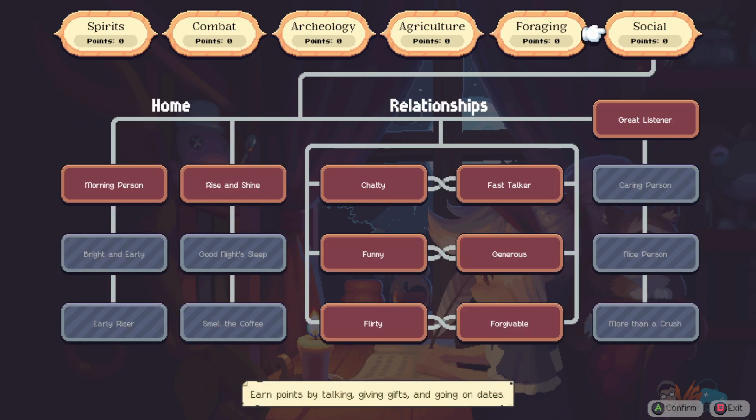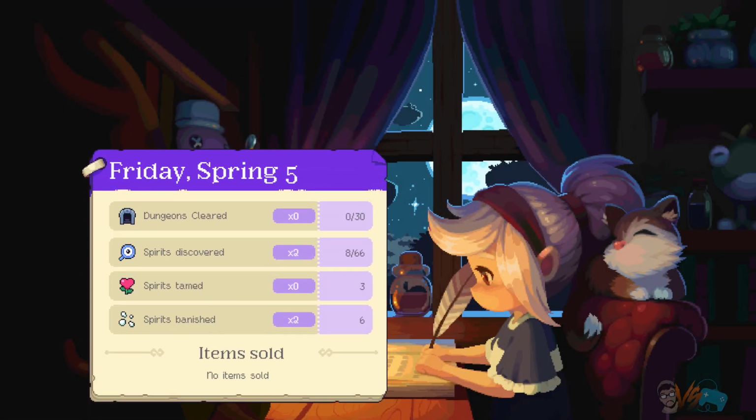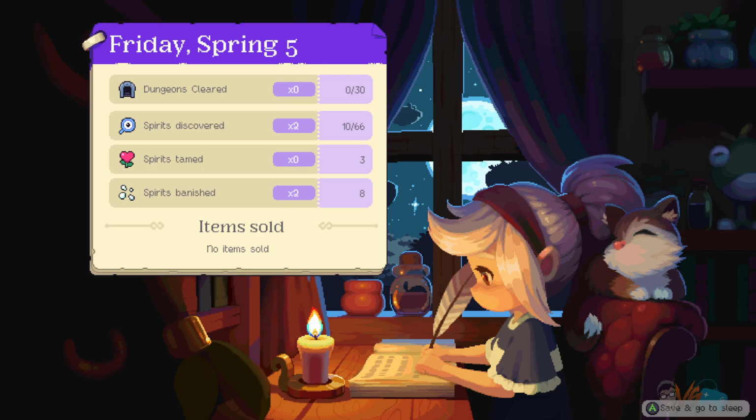And social. Earn points by talking, gift giving, going on dates. Great listener. There you go. Unlock some stuff. Oh, that... Yeah, what the freak? That's a hidden system? A hidden system we didn't know? That's nice. I like that a lot.